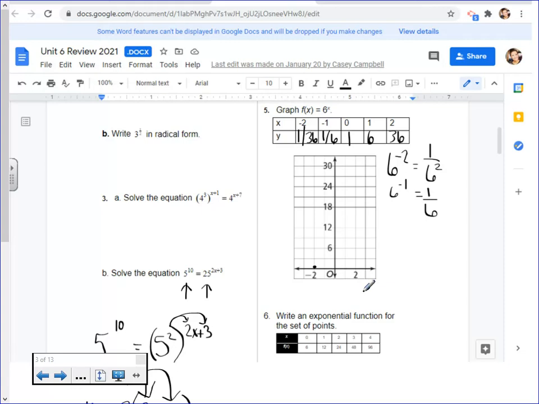Same thing with -1 and 1/6. I'm just going to put it right on that line. Now I can actually start graphing a little bit. 0, 1. I'm going to move it up just a little bit, like 1/3 of the way. 1/6 would be here. And 2/36 appears that it's not going to fit on the graph. So it would be somewhere all the way up here, though.